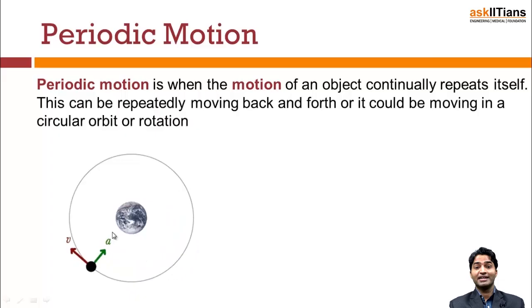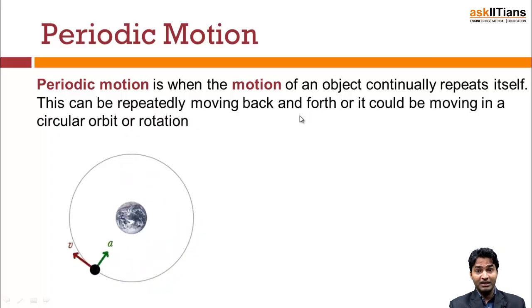In case of oscillatory motion, it is just to and fro motion. Like in the case of a simple pendulum, it executes to and fro, from the left extreme to the right extreme. At the extreme position, it has the maximum displacement called amplitude, and at the mean position, its energy is maximum. So in this way, we can understand the difference between oscillatory and periodic motion. An example is repeated moving back and forth, which is a part of periodic motion.